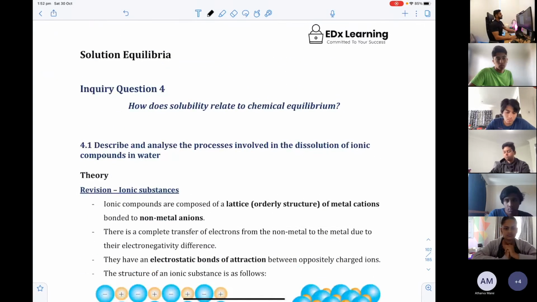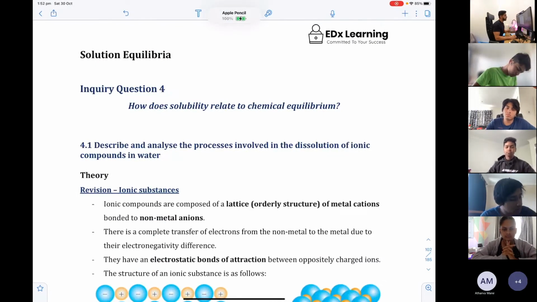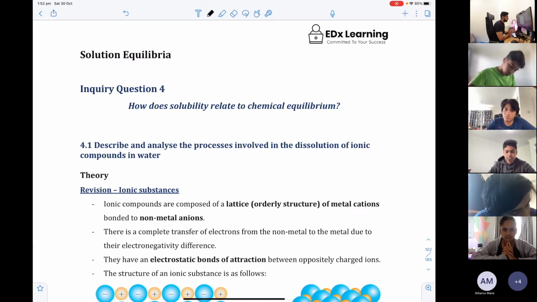And so now we're on to solution equilibria. I would say students find this, if anything, the most challenging part of Mod 5, and it's not too challenging at all. It's solely because there is a conceptual element and a calculation element in understanding what happens to salts when they break down in solution. Now, quick question. Why are you learning this? What are the applications of this? Any ideas?